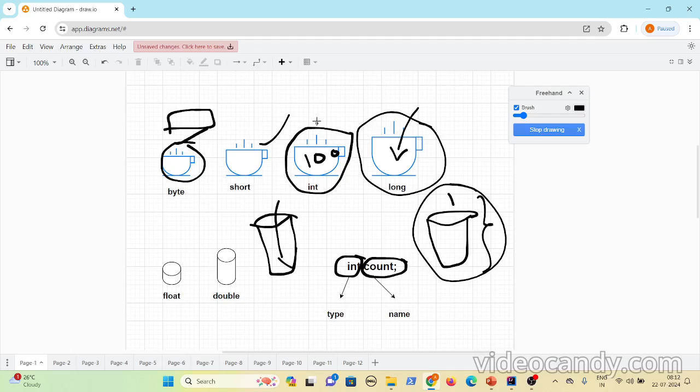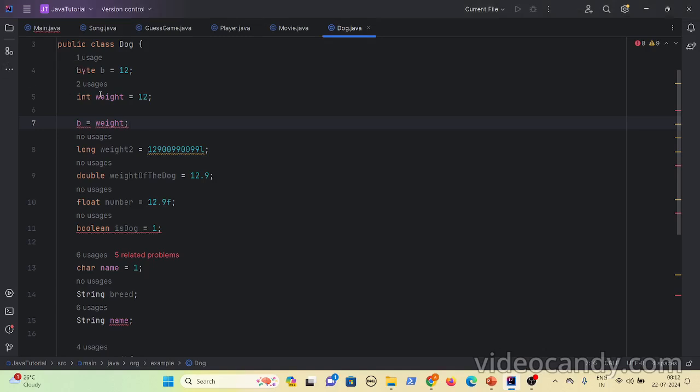The same thing you can compare here. You can't assign the larger range values to the shorter ones, but you can assign shorter range values to the larger one. Let's say in a few cases, if you don't have enough 200 ml cups, what you can do, you can put it in the 800 ml and can still give it. It will still work. Okay, so the same thing here. This integer range is longer than the byte, and so you can't assign the longer integer range to the bytes.